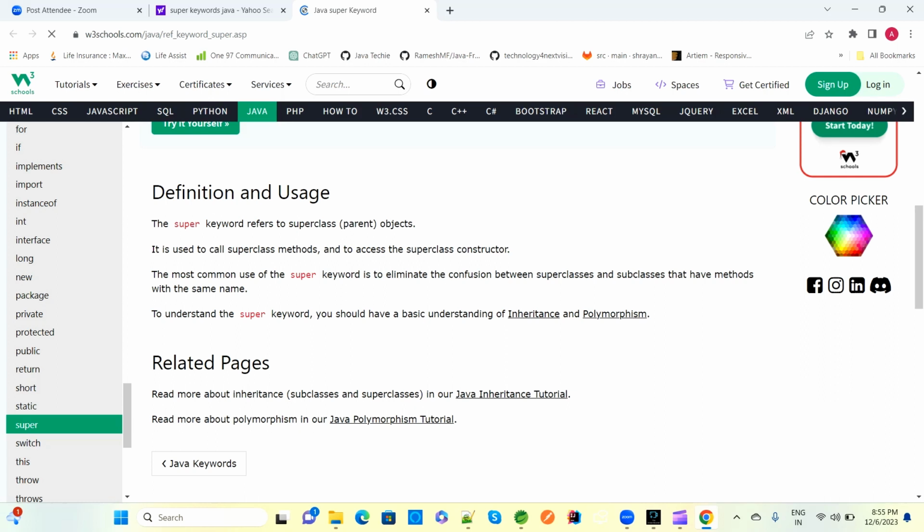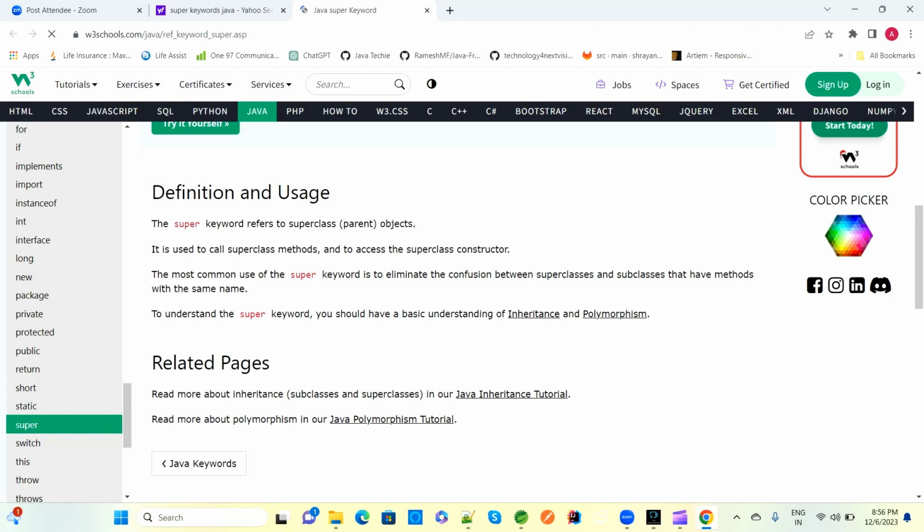It is used to call superclass methods and to access the superclass constructor. The most common use of the super keyword is to eliminate the confusion between a superclass and a subclass that have a method with the same name. So that's why we use this.